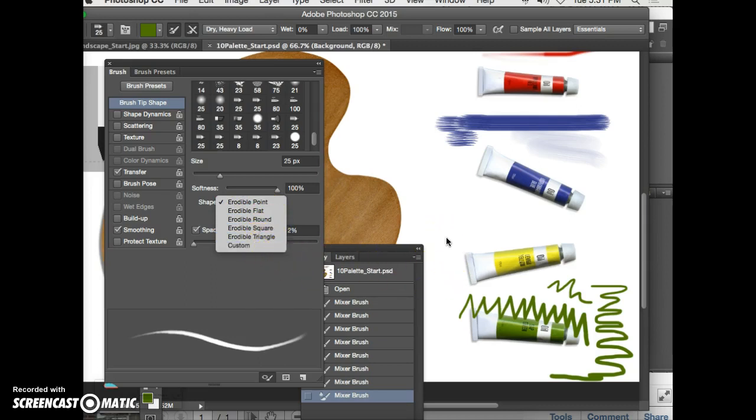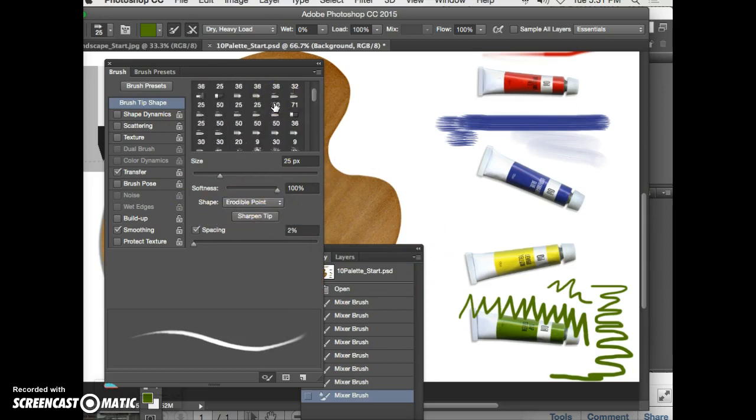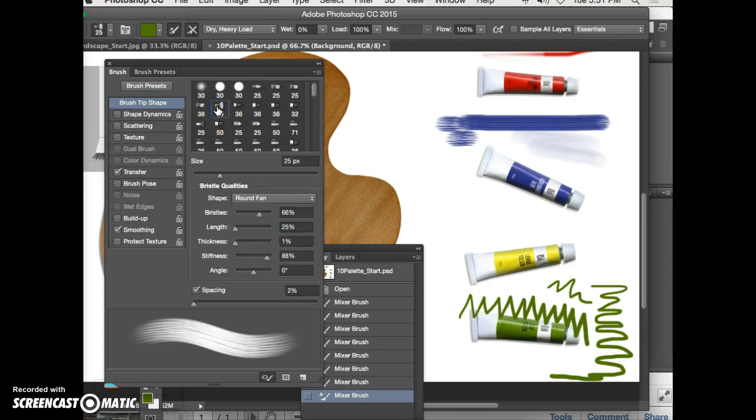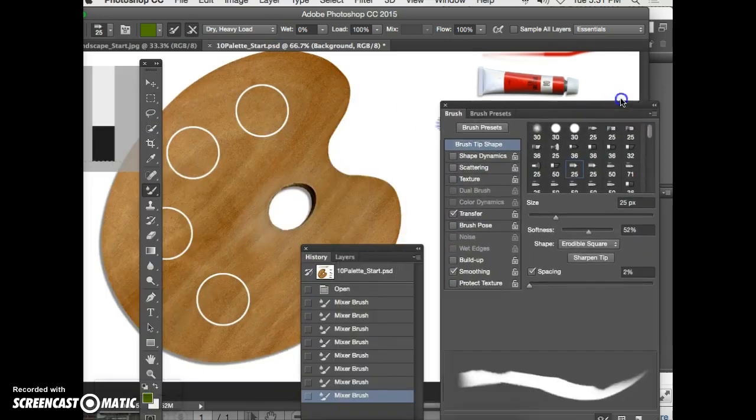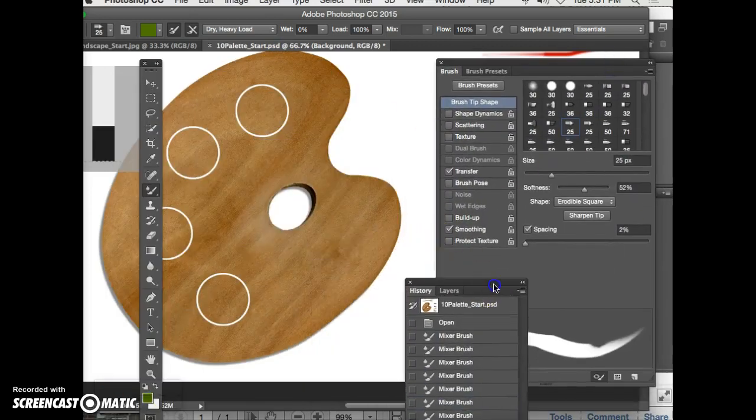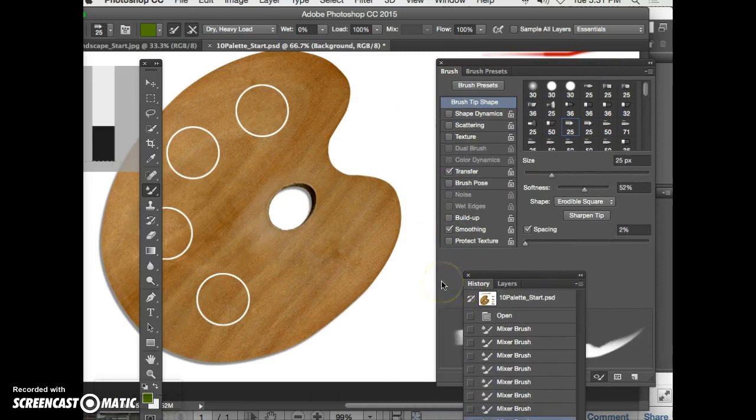Well, the next thing we're going to do is look at mixing colors, and we know that we can change the brush settings over here in the brush panel. We can select various brushes to use, such as the round fan, and we've got the flat blunt tools, the flat round, flat curve tool, and the pencil tool. So you've got a big assortment of brushes here that you can be using. So anyways, on to mixing colors.